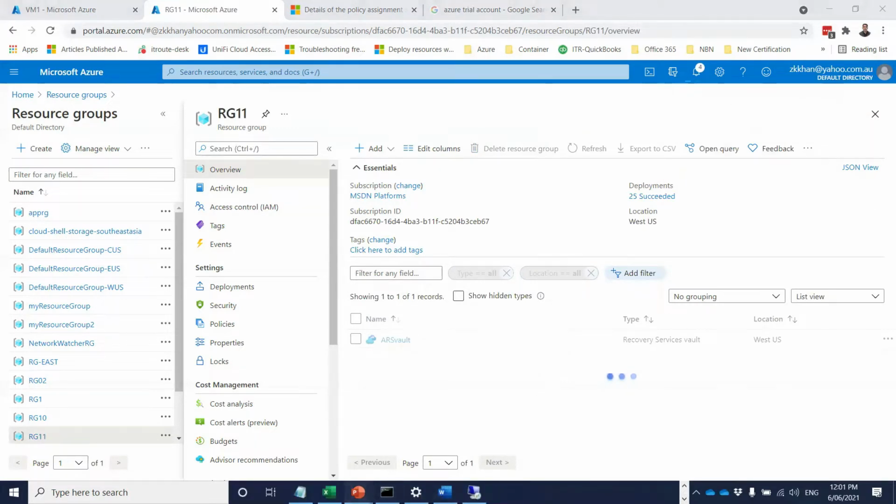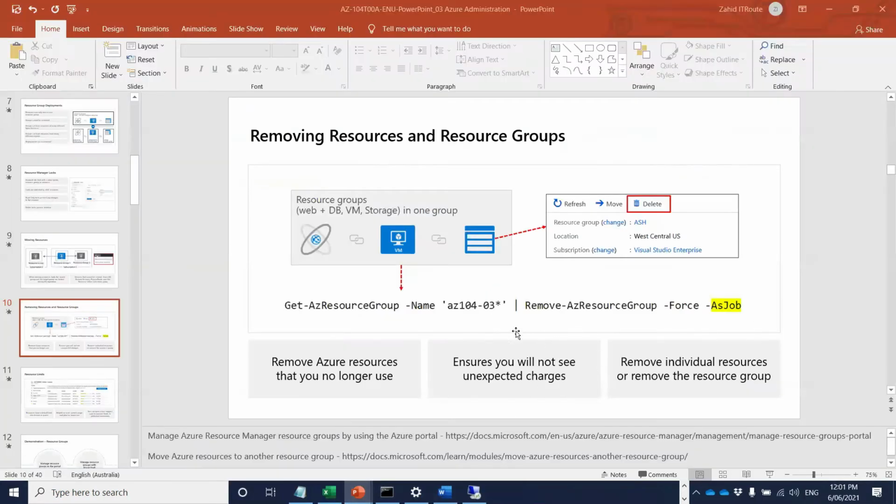Now let's go back. Get-AzResourceGroup -Name, this one, and pipe to Remove-AzResourceGroup -Force -AsJob. So you can delete using the PowerShell command as well.